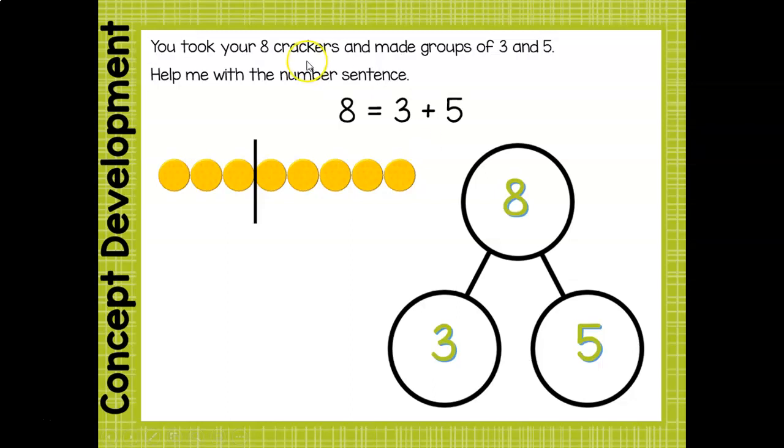Now up here, there's something tricky, and we haven't learned much about it yet, and we're going to start to learn about them over the next few days. This right here is called a number sentence. Can you say number sentence? Good job. And our number sentence is just our numbers in a line with our addition and our equal symbol.